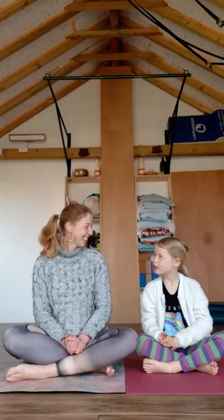And we're here today to show you a short family yoga sequence, a little bit of partner work today. So, as with all yoga, we have three really important rules. Scarlett, can you remember what they are? What's number one? One, keep smiling. Always smile.